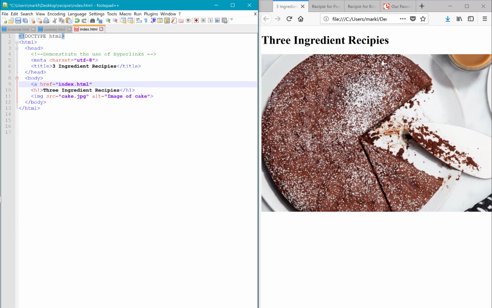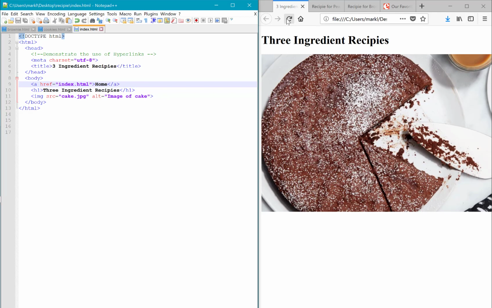And that's the current page I'm on, right? I'll explain why you would do that; let's just walk with this for a moment. href equals index.html. So that's the page I'm currently on. We're going to make a link to the home page. There's a closing anchor tag that Notepad put in for me automatically. I'm going to put in the word home. Okay, let's just see what happens there.